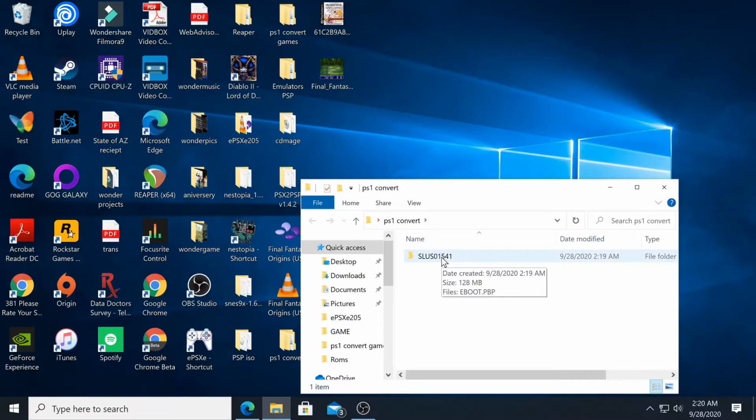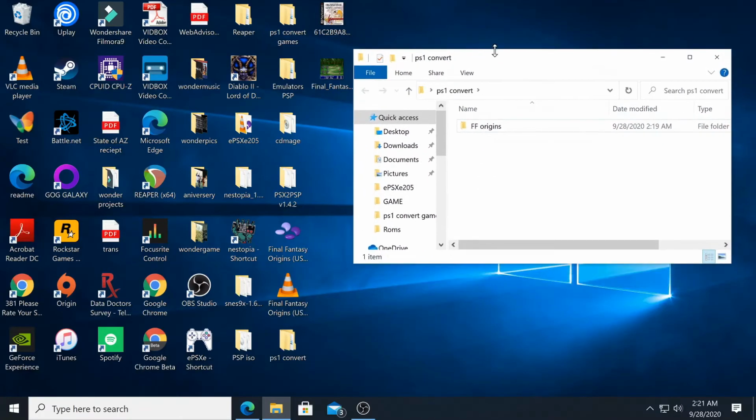Now here's the thing. I recommend that every time you convert a game and it goes into the folder, you immediately go in after it's done, right click, rename, and you don't have to do the full name. So for instance, I'll just do FF space Origins. Boom. Because if you do multiple games, they're all going to say SLUS and then have a number. And if you don't know what the number is for each game, you're going to be like, okay, what game is that one? As long as you name them, then you can go into your PSP and say, well, this game isn't working, I'm going to delete it or redo it, and it won't take as long to find it. So every time you convert a game, go into the folder, right-click, rename it, and that's what it's going to be when you put it into your PSP.